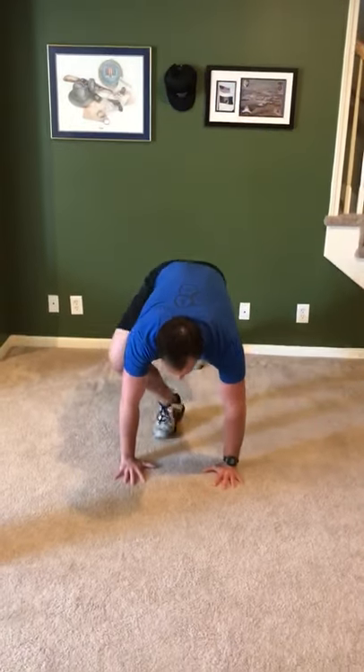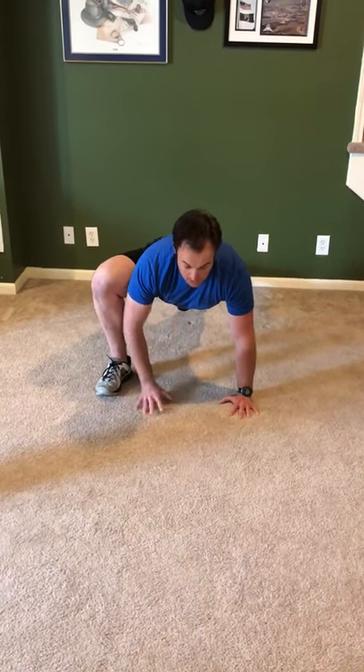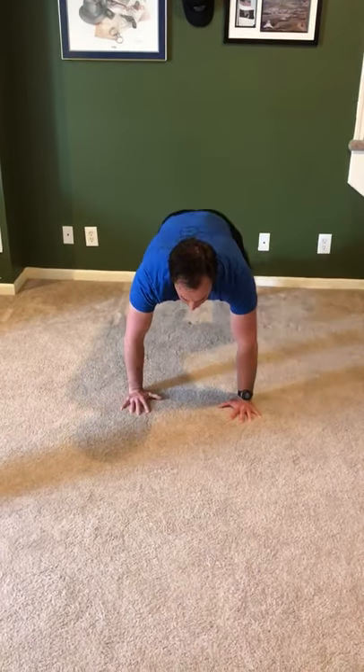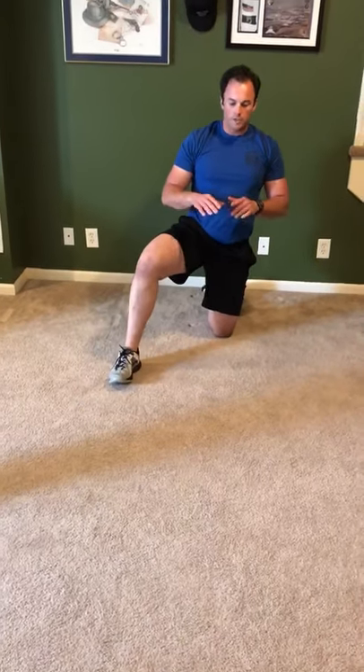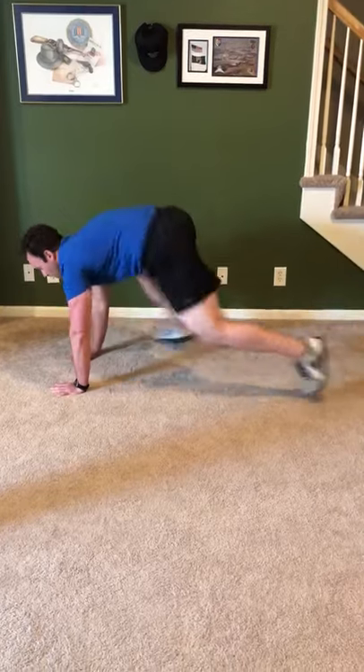Last one: broiners. Just do 5 each here. Before you did 10 each nice and slow and smooth — now I want you to give me 5 each, make it hard, fast and aggressive. Start here, stick the foot, try to keep your hips as level as you can. You can either switch it — stick it and hold, then switch and stick and hold — or go quick steps back and forth. What you're trying to do is keep the hips as level as possible and get a quick switch. Try those out, keep it right in that sequence of order, give it a shot — you'll feel nice and loose, ready to rock and roll.